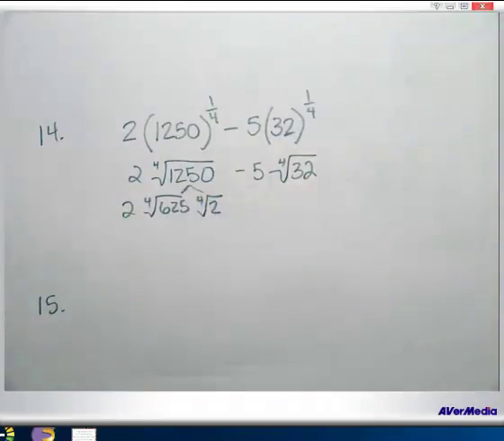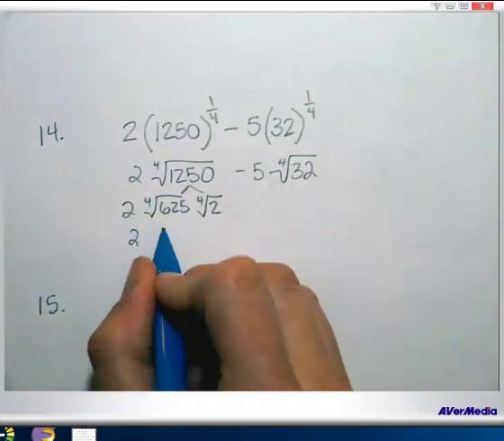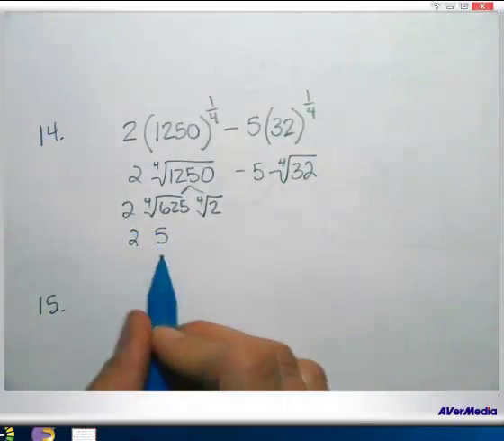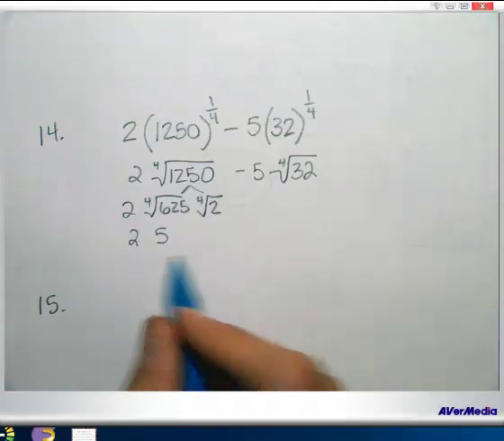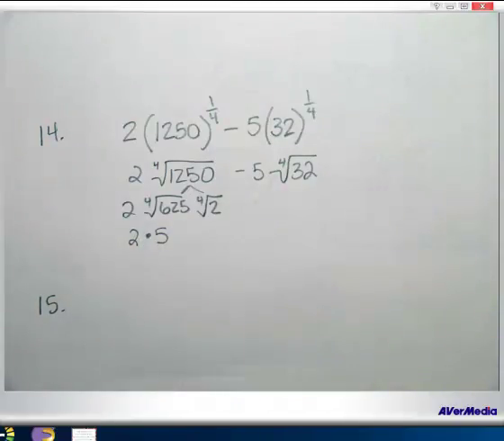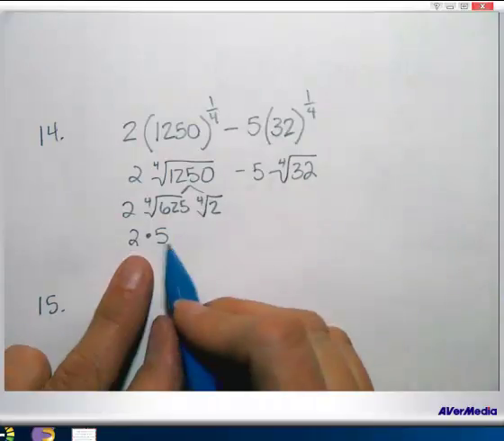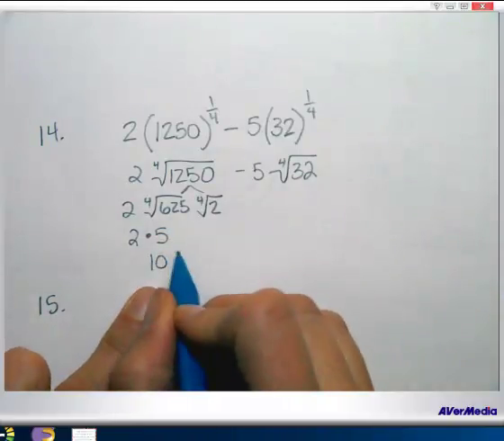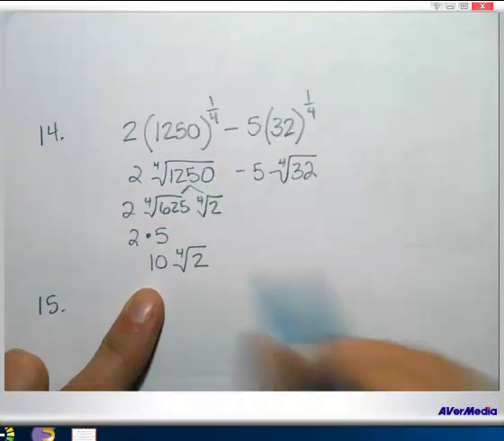So I'm splitting this radical up. I'm doing this because we know that the 4th root of 625 is something. In fact, if you look at our sheet, 5 to the 4th is 625. So this number is 5. So now I have a 2 on the outside and a 5. What happens with these numbers? Are they added or multiplied? Multiplied. Everything's just touching, meaning multiplication. So 2 times 5, which will be 10, and then we still have the 4th root 2.